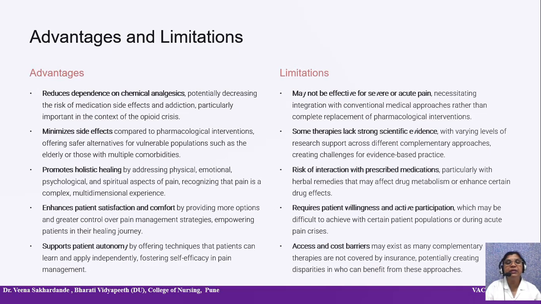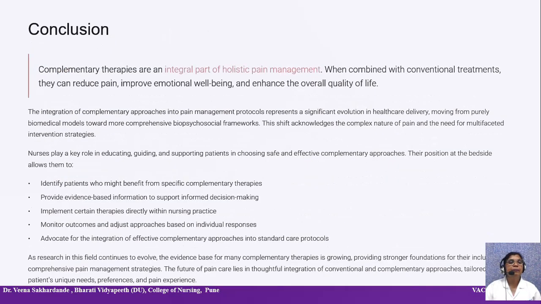But there are some limitations. Many times what happens, there is no awareness, no education, and many times it is not practiced in acute pain. Some therapies are long-term therapies and may not be proven. Then there is the risk of interaction with prescribed medication, there may be a lack of willingness or active participation, and sometimes cost is a factor. So these are the limitations of complementary therapy.